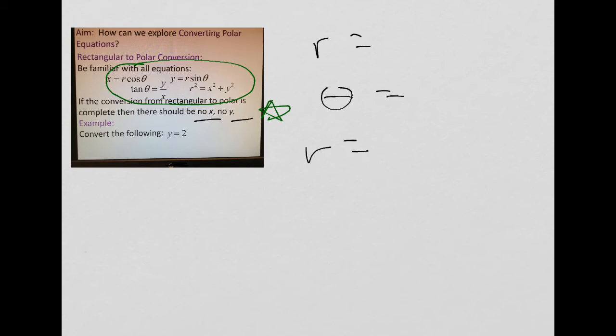Once again, we're using these to kind of solve our riddle. It is like a riddle. The other thing you need to make note of is that we are working with changing from rectangular to polar. So no more x's, no more y's. Some things should be like r equals, some things should be theta equals. R should be something in terms of theta, if at all possible. So let me erase this and let's get started.